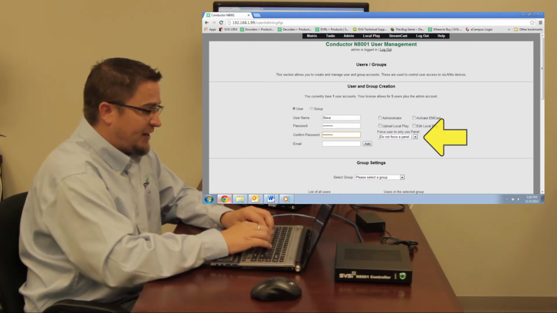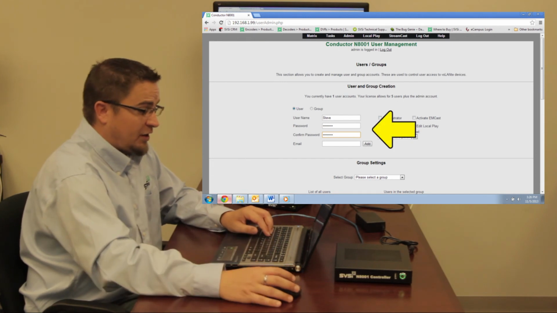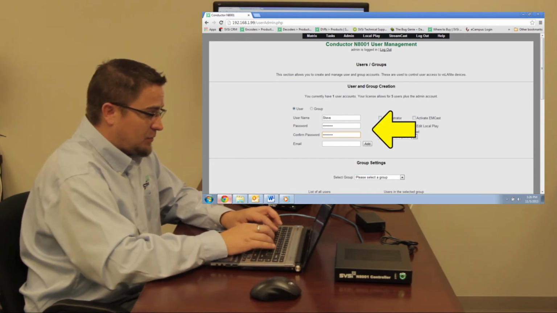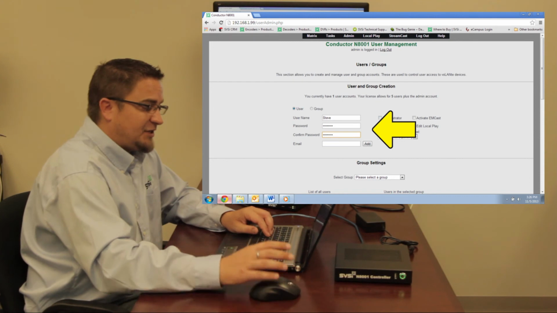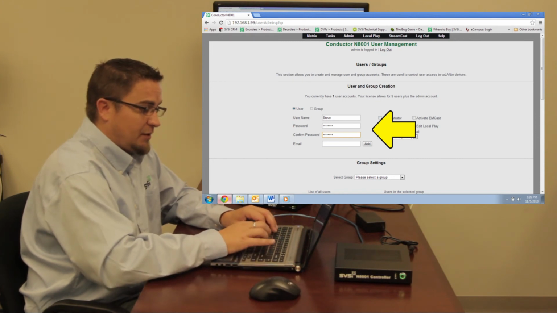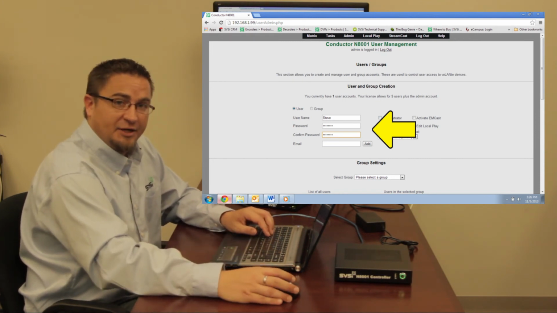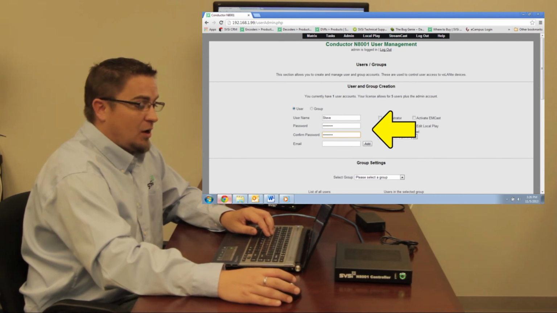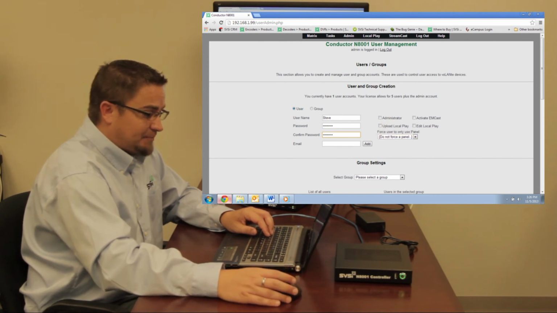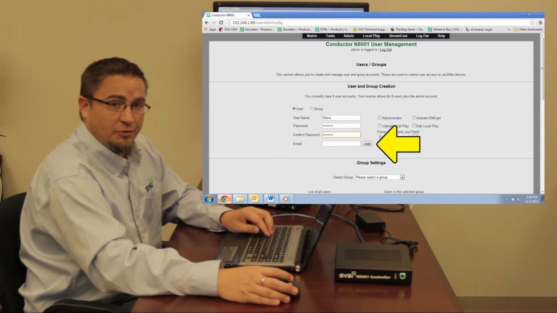So we're going to give Steve a password. We're going to confirm that password. And then we can enter in Steve's email address, if he has one, to add him to the email notification section of the controller's capabilities. Once we've done that, we click Add. That's it. We've created a new user.